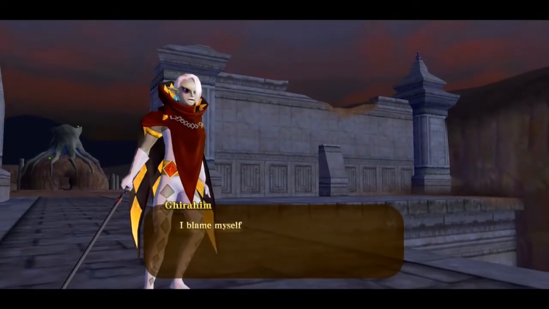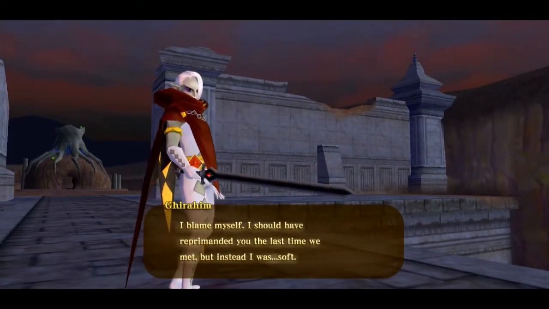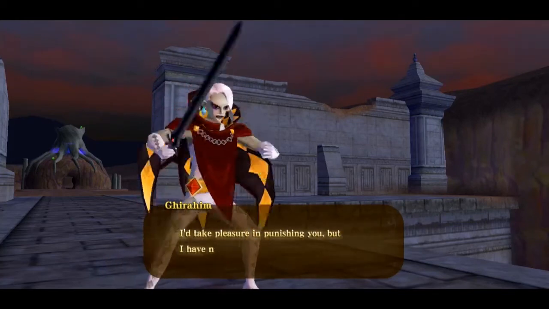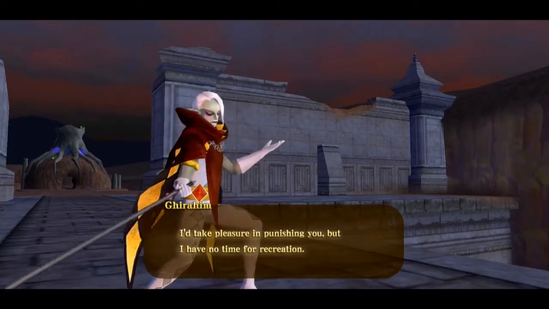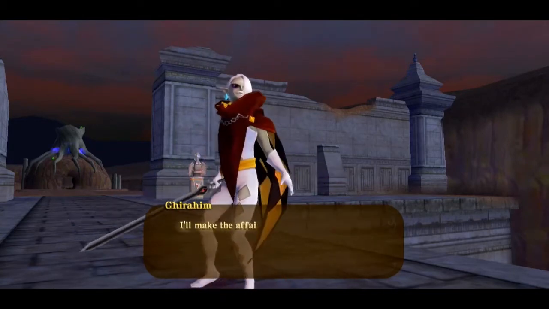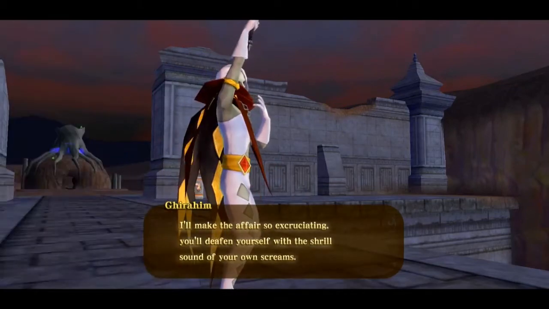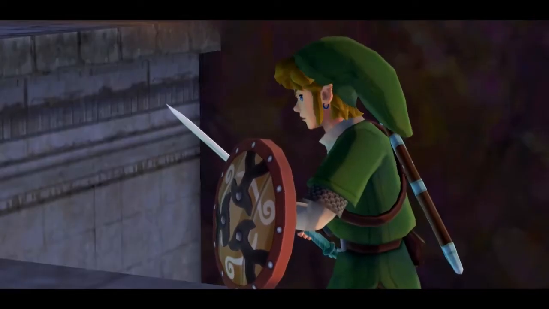Now you've done it, Avon. I blame myself. I should have reprimanded you the last time we met, but instead I was... soft. I take pleasure in punishing you, but I have no time for recreation. But next time, I'll do more than just beat you senseless. I'll make the affair so excruciating you'll deafen yourself with the shrill sound of your own screams.